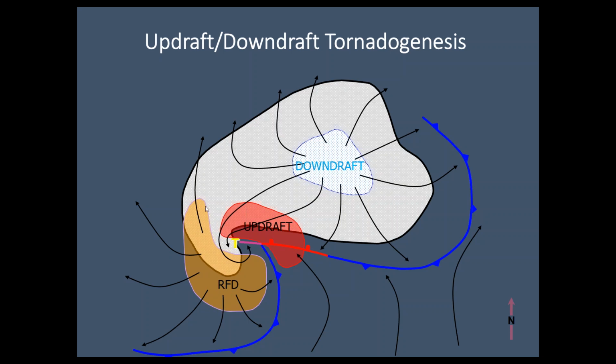Essentially, it's a second downdraft that is behind the storm, and it's called a rear flank downdraft, or RFD for short. It's essentially where you have air that's able to not just go outward and then down, but it's able to actually wrap back around. So you have enough turning of the winds to where you can get that rear flank downdraft to come back in. And whenever you can get that to happen, you can get enough spin to create a tornado. Whenever you have a rear flank downdraft, it just adds to that confidence that a tornado is occurring or is likely to occur.